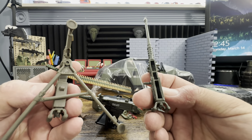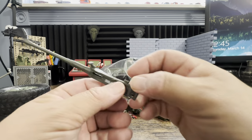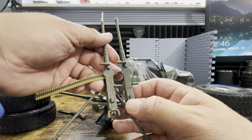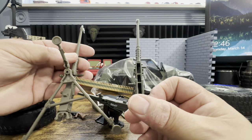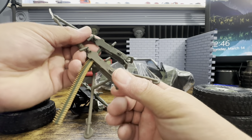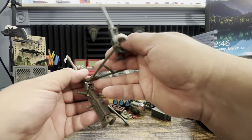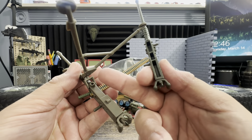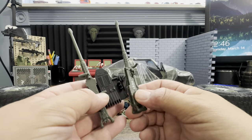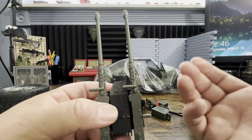They don't even have the bottom at all, so technically they're not even supposed to be removed. You can't take off the back either — there is a difference. They have the same mold except they don't have the bottom and the handle, which on the soldier figure pops off. But you can't just pop this off and use it on a tripod — it is completely different. That still leaves this peg for something else that they're presumably going to use.